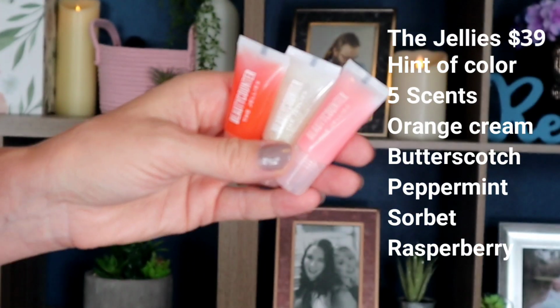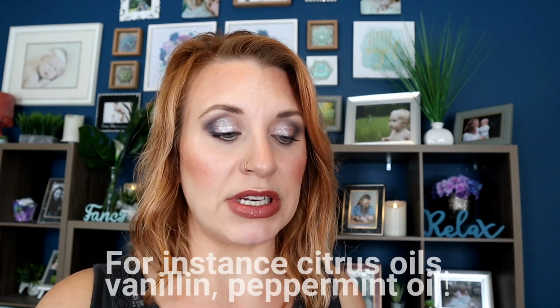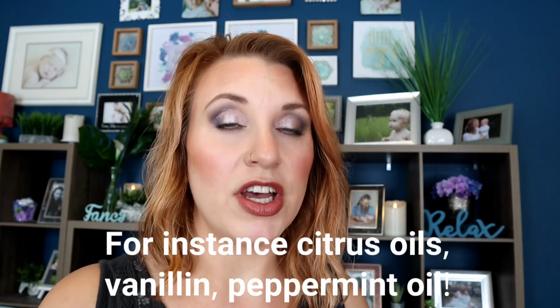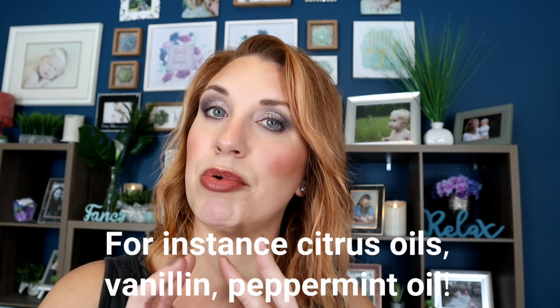They smell delicious. They have just a hint of subtle sweet, nothing that is overpowering. And once they're on my lips, I don't have an obnoxious smell lingering. So it's really comfortable for me to wear, even though I'm really sensitive to fragrance. Now, Beautycounter uses safe fragrance, and they disclose their safe fragrance. So they're not using a proprietary blend that they're trying to hide ingredients in or anything like that. But I sometimes still feel like a smell on my face is a little obnoxious, but these are wonderful. And I know my 4-year-old is going to go gaga over these, so I'm so excited to have these on hand.